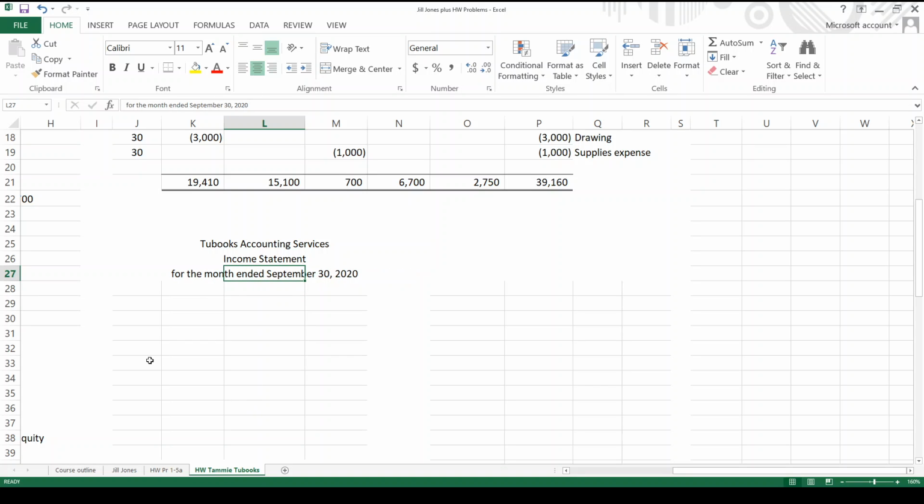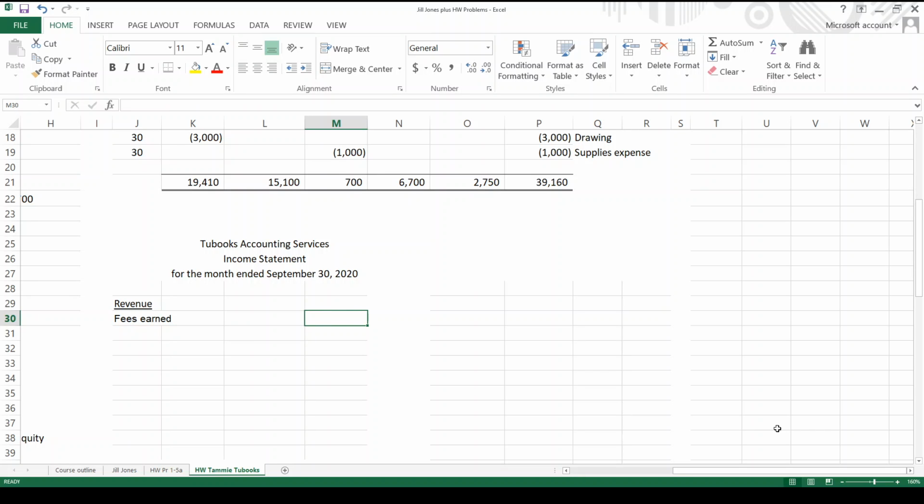It's all centered now, right? So, now what do we do? Well, for an income statement, you want revenue and expenses only. So, let's see, let's do this. Put revenue over here, and we only have one kind of revenue, and that's fees earned. Whoops. Got to capitalize that or I won't be able to sleep tonight. There we go.